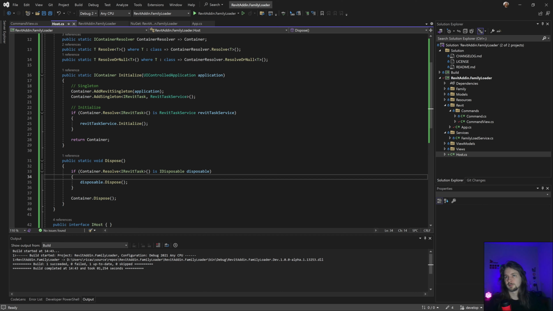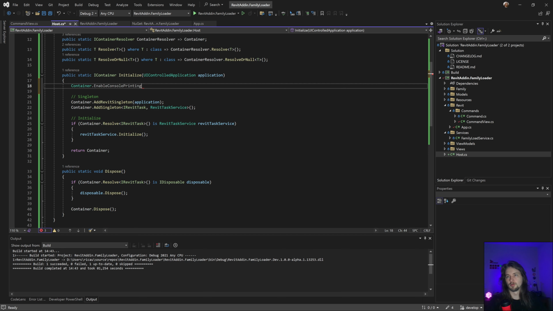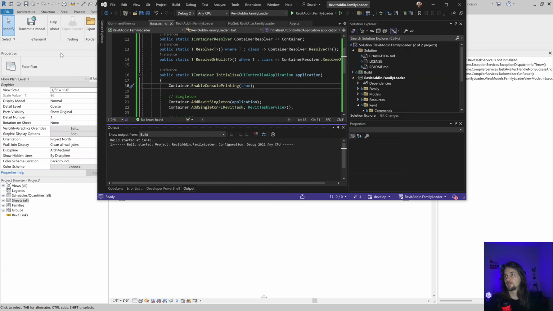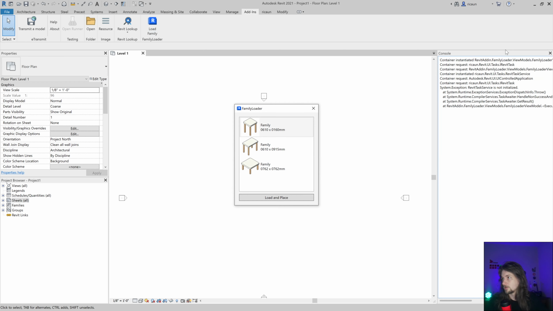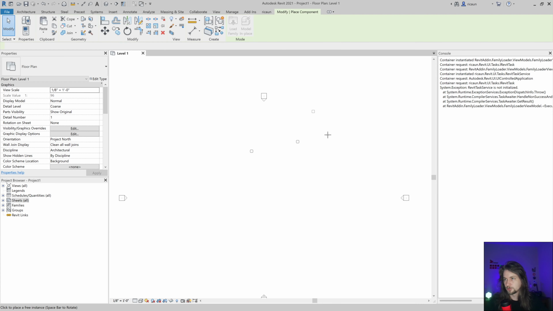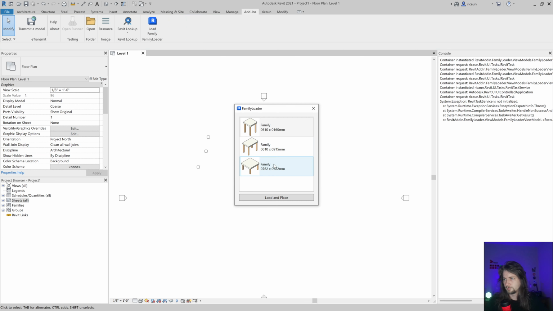Great. I could add something here to show the console, EnablePrintConsole true. Yep. If I enable that and build this, it should appear that I'm requesting this, I'm requesting this as well, and I'm instantiating this object. So if I open this, I'm gonna have other logs. And now if I double click in here, it should load that by default. So yeah, everything is working.